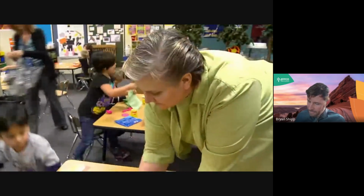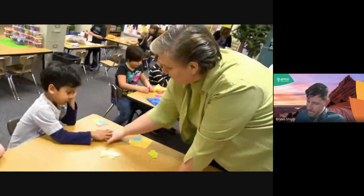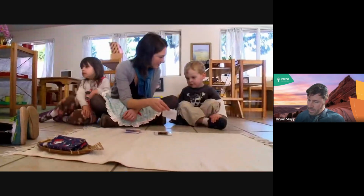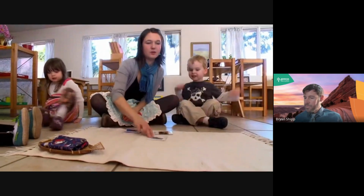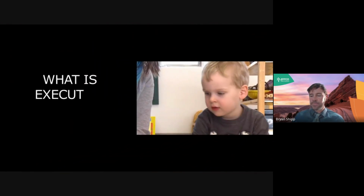Just look at your shapes. What should you have done next? Educators, I think, are looking for just this sort of thing. And when we describe what we mean by executive function, they say, yes, that's it. That's exactly the problem. These kids, they can tell me these rules, but they can't actually use them. What's this? A toolbox. A toolbox. What is executive function?